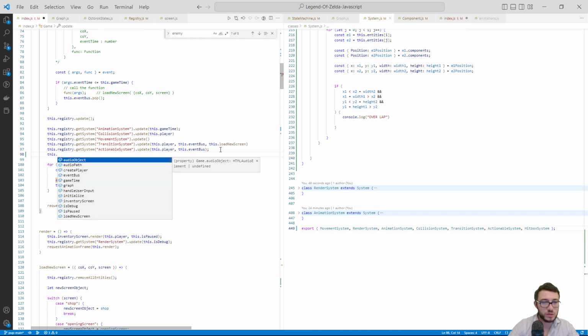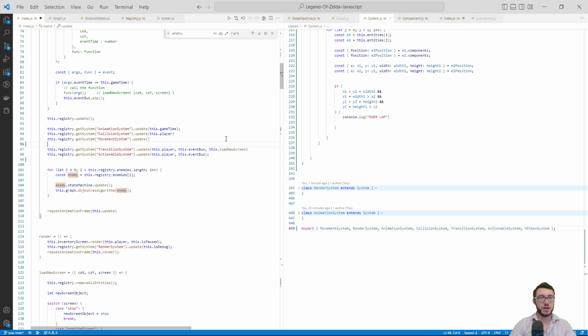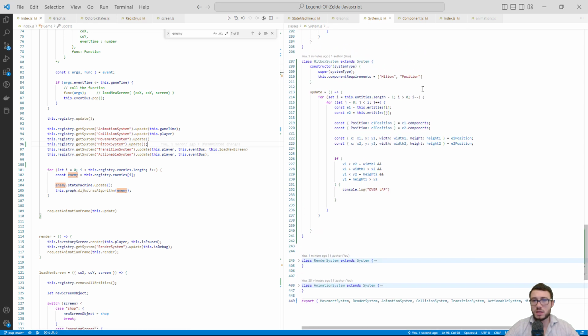You know what, let me put this animation, collision, movement, transition, actionable. This can go above transition and actionable. This registry get system hitbox system update. And do we need anything?